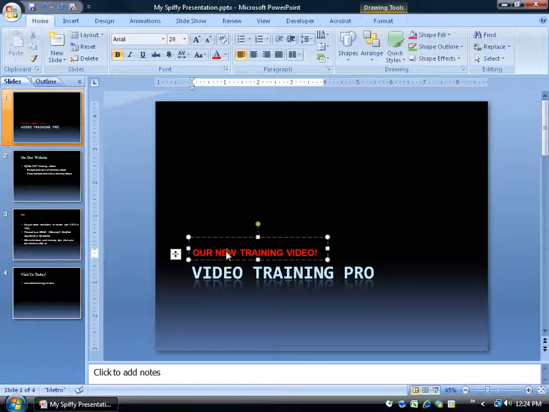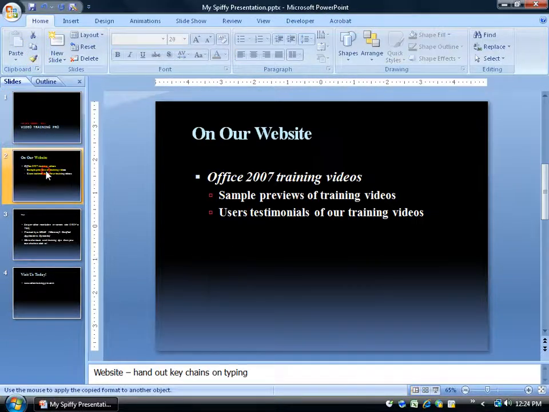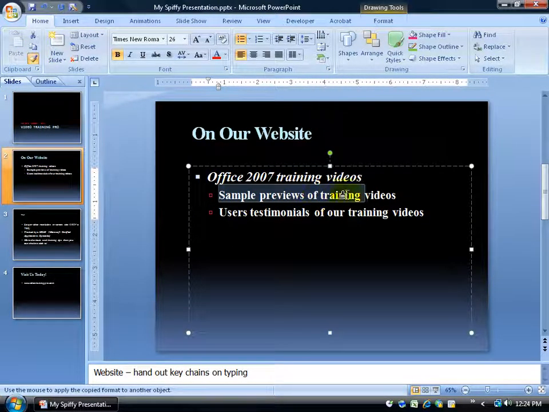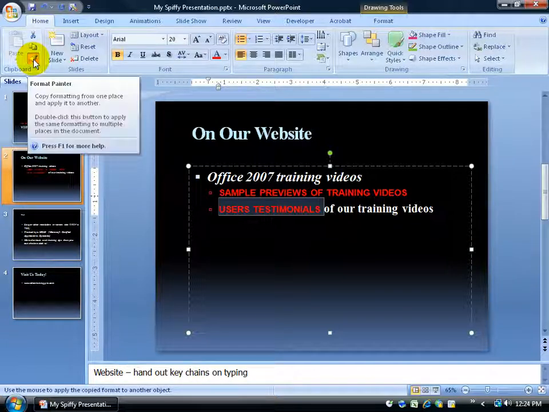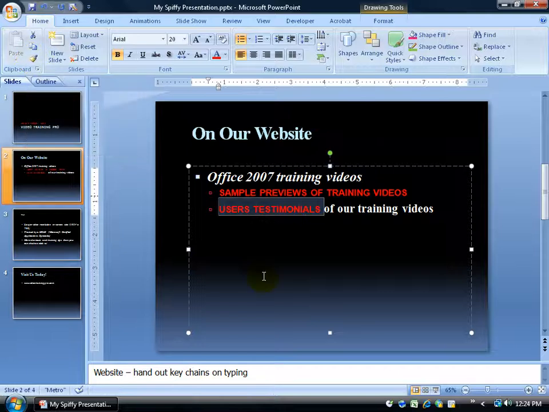For example, I'm going to first click in the text that I like here, the formatting, to copy. Once I click in it, anywhere in it, I'm going to come up here and double click really fast on the paintbrush. Then I'm going to go to slide 2, and I'm going to click and drag, and not go all the way, so you can see what happens. See, my paintbrush is still up. It's going to be up until the cows come home, or until you do one of two things. Either come up here and click on the paintbrush button to deselect it, or you can hit the escape key on the keyboard, and that will work as well.